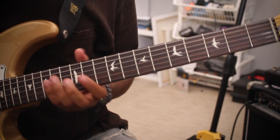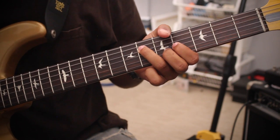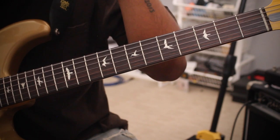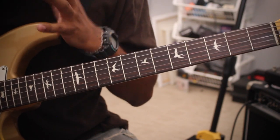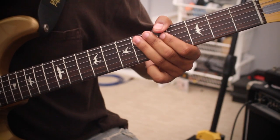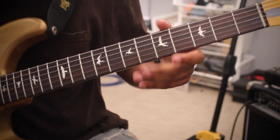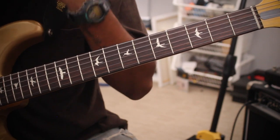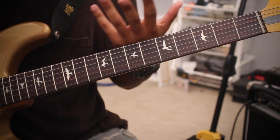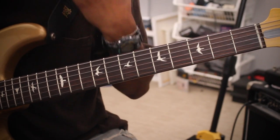So by seeing these triads everywhere, you know where all the chord shapes are. And by seeing these three scales as the exact same thing, by modifying this A major scale to have the D sharp, as long as you see B, C sharp, D sharp, E, F sharp, G sharp, A, B, anywhere on the fretboard, you can solo over the same progression.